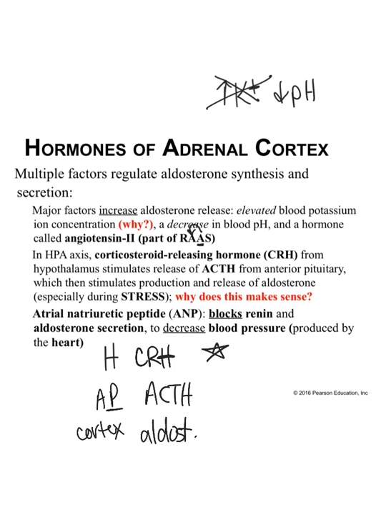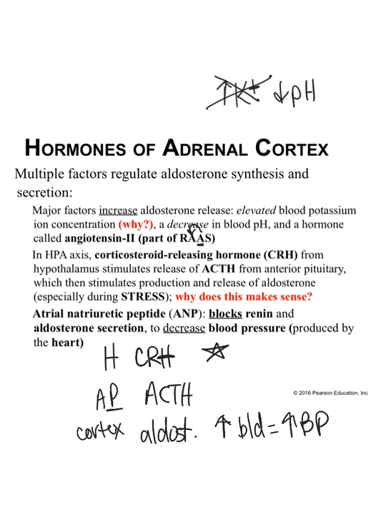Why does that make sense? Remember, we said that aldosterone increases the amount of blood. And if you increase the amount of blood, you're increasing blood pressure. When you're stressed, your blood pressure is high. During stress, your cells are more active, meaning they need more blood.